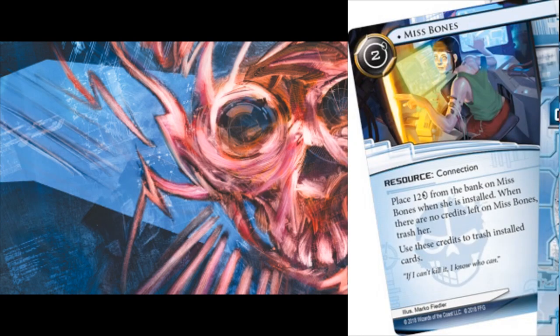And to finish up Crim, we've got this new little thing called Miss Bones, and I do not actually know how much influence it is, because I couldn't find a proper spoiler of it, but we've got this little clip here. I'm guessing it's 2 or 3 influence, but it is a 2 to install unique resource. And it says, place 12 credits from the bank on Miss Bones when she is installed. When there are no credits left on Miss Bones, trash her. Use these credits to trash installed cards.